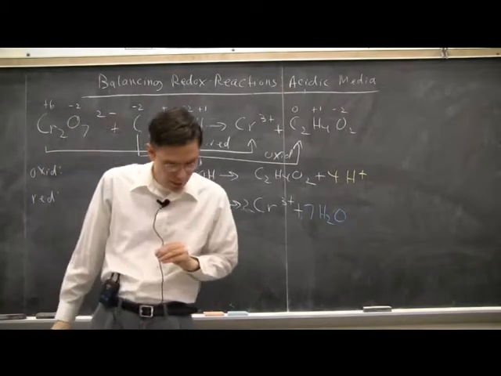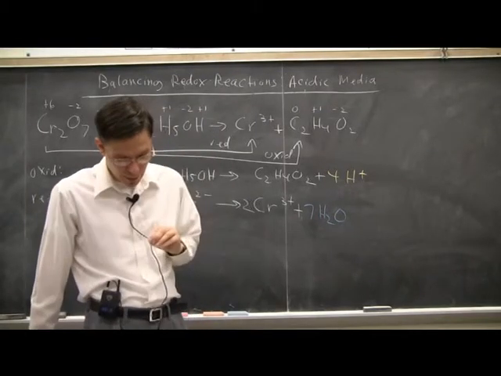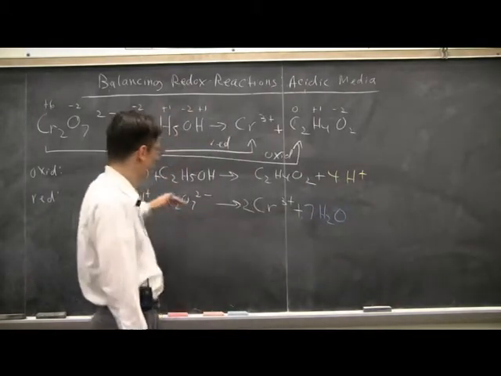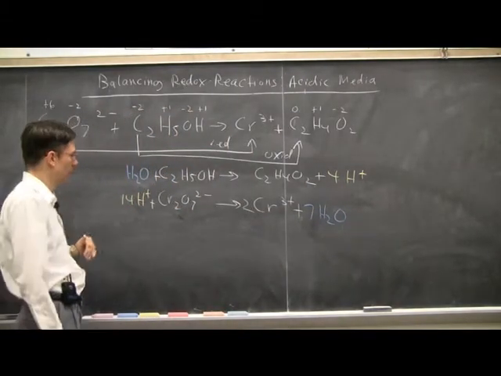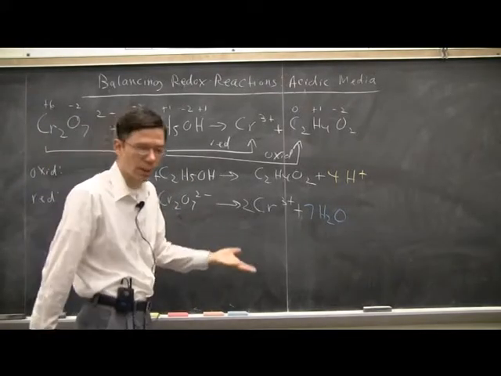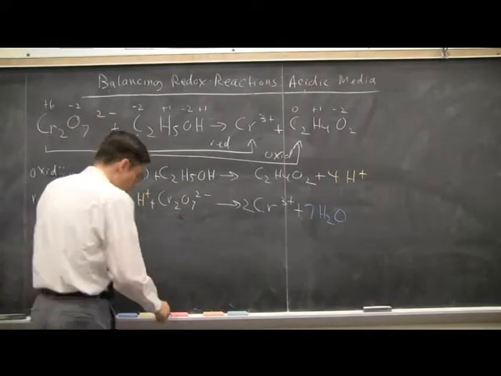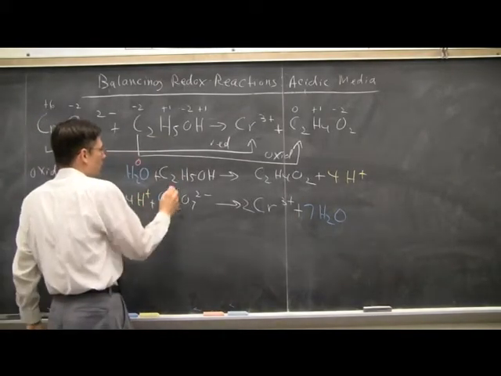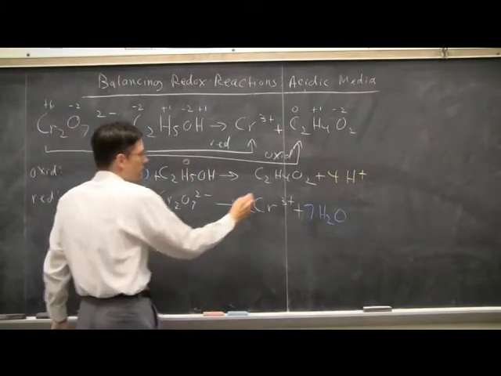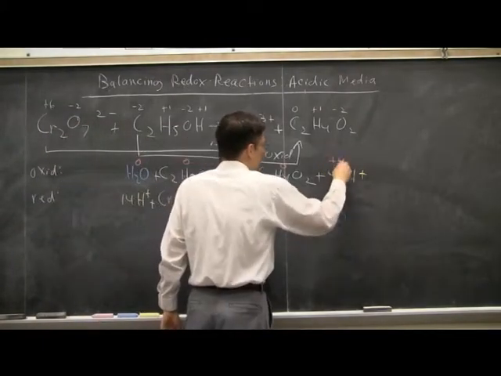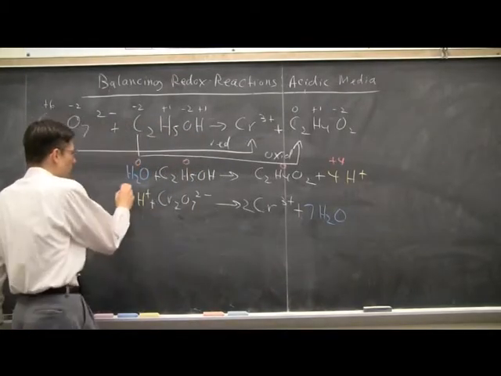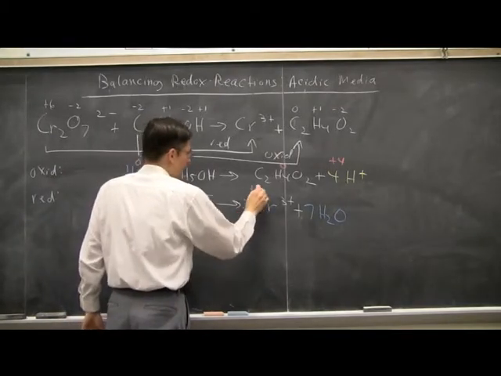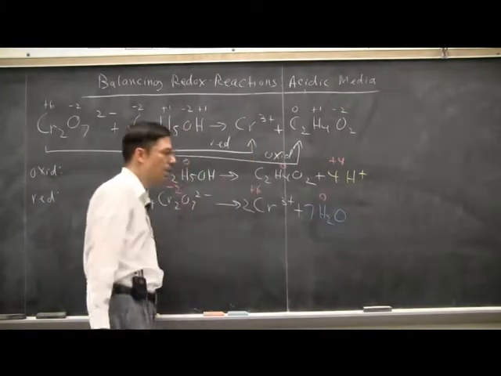Okay. Next is to balance the charges by adding the appropriate number of electrons as either products for the oxidation portion or reactant side for reduction. Just remember reactant side reduction. All right, well, let's see how much we have. What I mean by that is let's see what the overall charge is on each of these compounds or ions, where we have 0 and 0. There's a 0 here, +4. This we have +14. -2, 2 times 3 is +6, and we have 0.